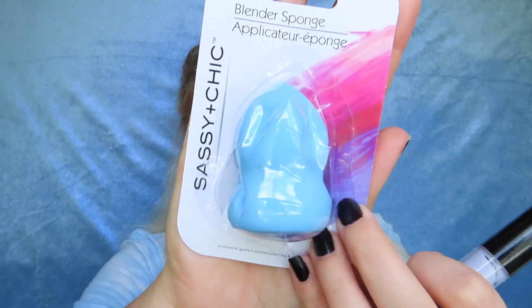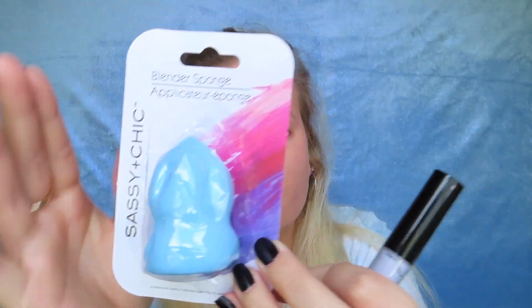I also picked up the Sassy and Chic Beauty Blender, or I'm sorry, Blender Sponge. So I wanted to see how well this one works too, because normally they're really expensive. I'm gonna go wet it and I'll be right back. Oh, this is what it looks like without being wet. This thing grew massively and it feels really soft, so I'm interested to see how it works.